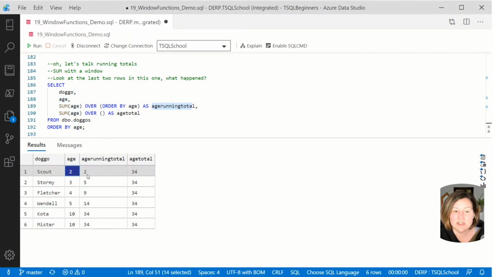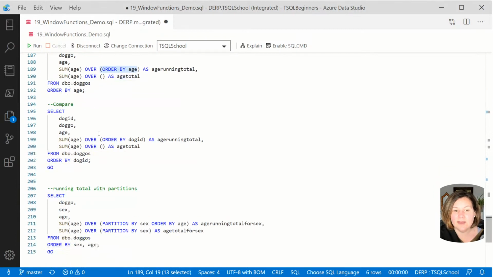So Scout's age is 2. We start with 2. Stormy's age is 3. We have 5. Fletcher is 4. 5 plus 4 is 9. Wendell is 5. 9 plus 5 is 14. Coda is 10. 14 plus 10 is not 34. 14 plus 10 is 24. What's happening here is that because I ordered by age, these 2 rows have a duplicate age, so it does the running total for both of those rows.